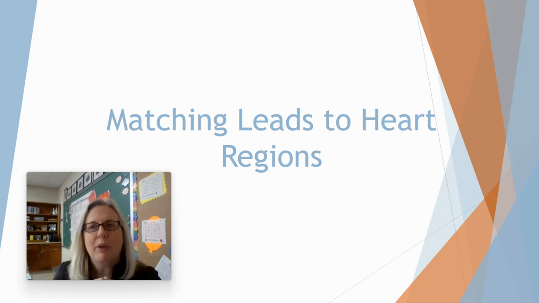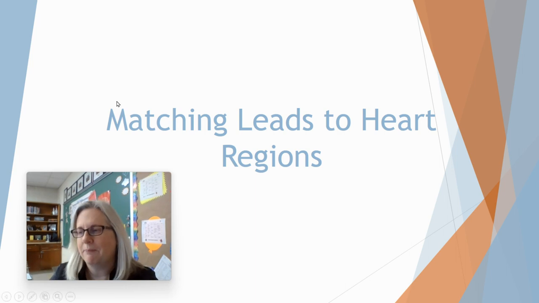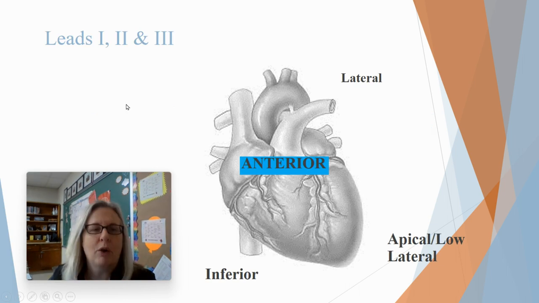So the stickers that we place on the patients are going to pick up exactly where we place them. But those ones on the limbs, as we know, talk to each other, so they coincide with different regions or parts of the heart. Okay, so that's what we're talking about today. So right away, we have leads 1, 2, and 3. We're going to talk about those first.